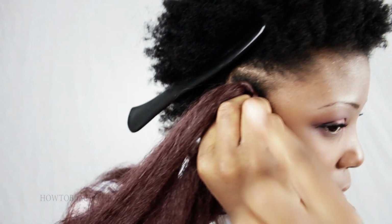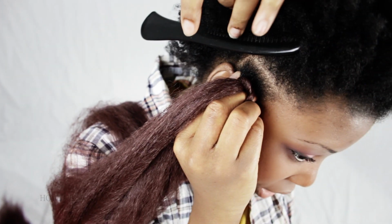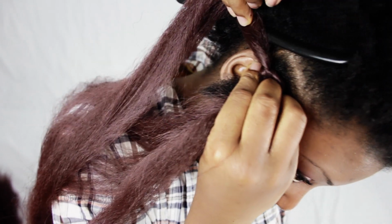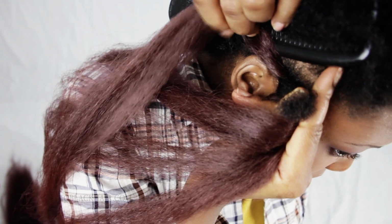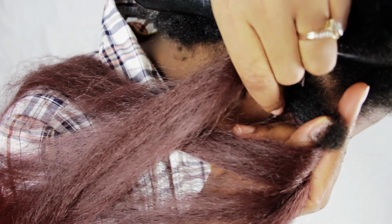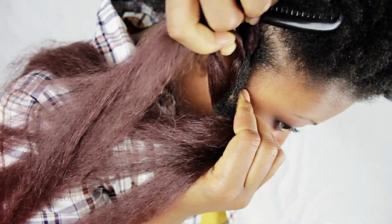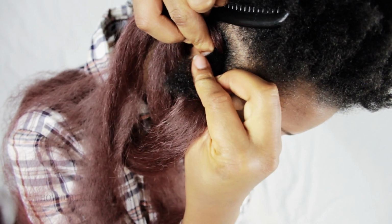Next, what I do, I have a piece of hair that is on top of my hand, and I'm going to reach my left hand over, grab that piece of hair, and move it to the side of my head. At the same time, twist my right hand to the right, making sure to hold everything tight. Once I do that, with my left hand, I'm gonna take my index, insert it through this opening here, and then hook my index finger onto this piece of hair. Once I do that, I add it to that hand and reposition my right hand on that piece of hair there.